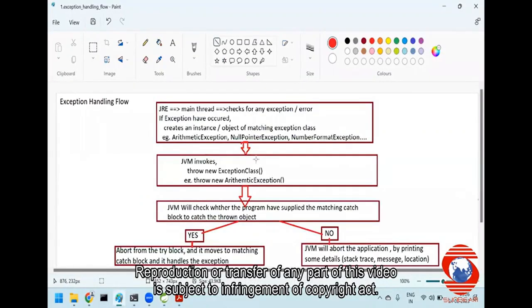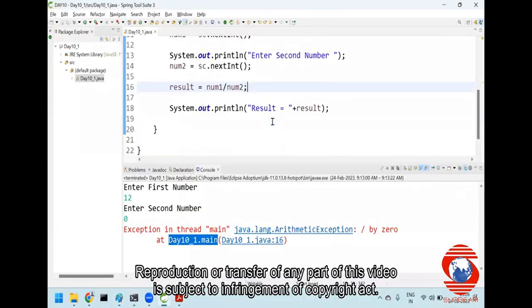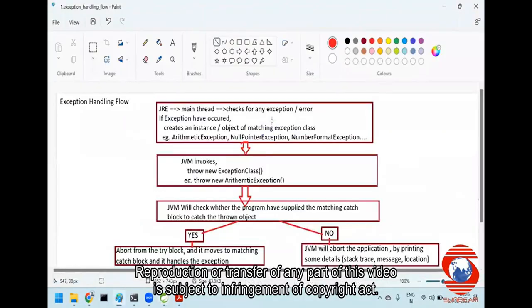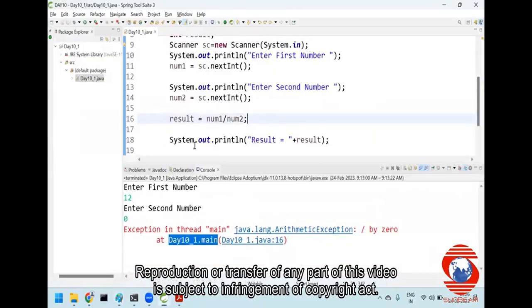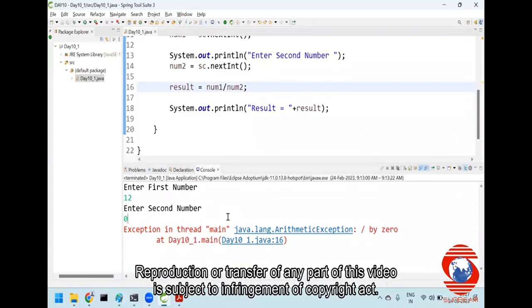And then in my program, Java virtual machine will check, has the developer tried to supply the matching catch block? No, I have not supplied. In that case, can you see? JVM will abort the application.